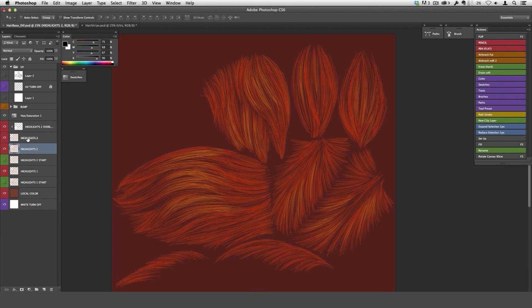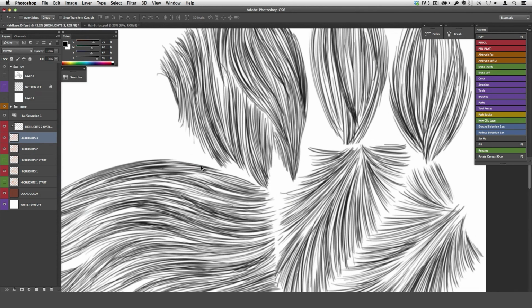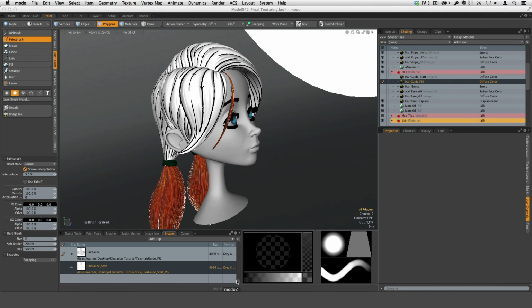Since we've painted all of this color information already for these strands, what we've done is borrowed that information to create our bump map. So our bump map is just a grayscale map. You can see that these are the exact same lines. I've just isolated the pixels and then just filled it with black and then blurred it. So again, saving off a JPEG image, bringing that back into Modo, and we have a bump map without any extra work, really. So let's hop back over to Modo and then see what that's all going to look like.